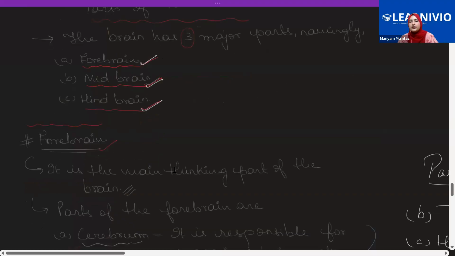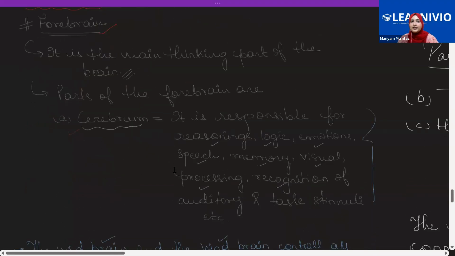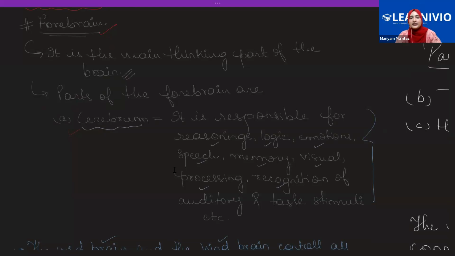Okay, so we were talking about the midbrain and the hindbrain. We have already discussed the forebrain, wherein we saw that the forebrain is the part of the brain where the actual thinking occurs, all the things that make us who we are, whether it is memory, logic, recognition, auditory response, hearing. Every single thing is done by the cerebrum, and it is the largest part of the human brain.